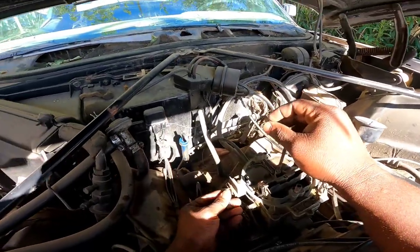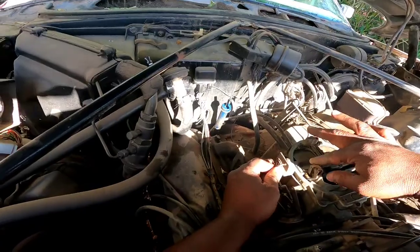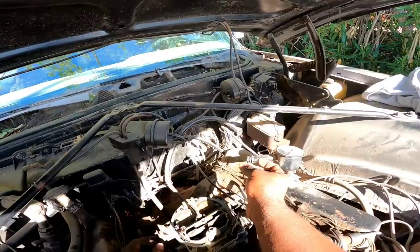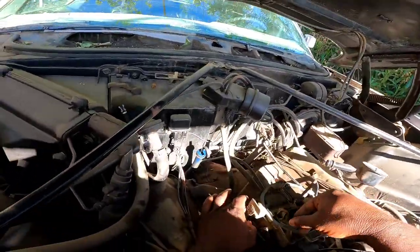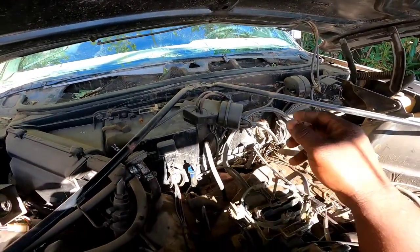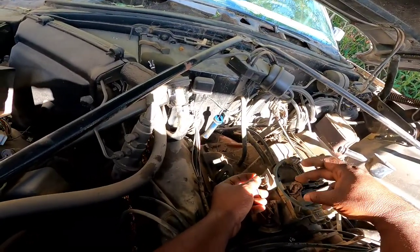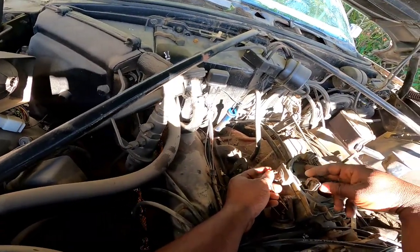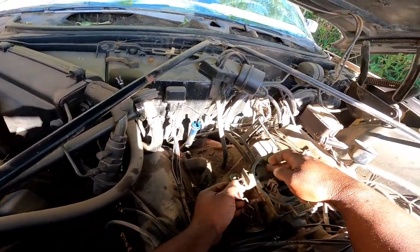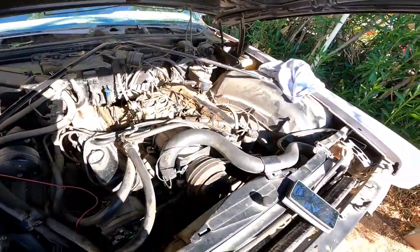Okay. I figured it out. All right, I missed the linkage putting it back on. Well, catastrophe averted. At least I know what's going on. She got an extra dose of fuel. You can see the wetness back there. So them secondaries kicked in when the flap was closed. So, all right. Let me just figure this out real quick and we'll fire it back up. All right, I'll cut you guys back in a sec.